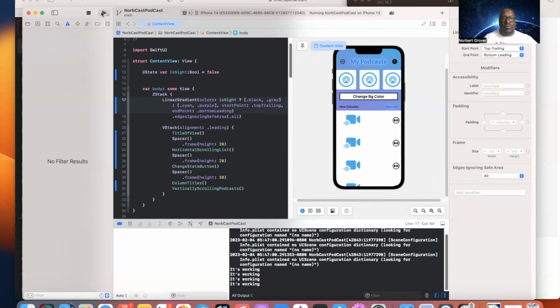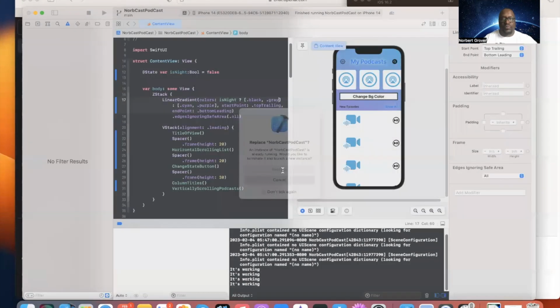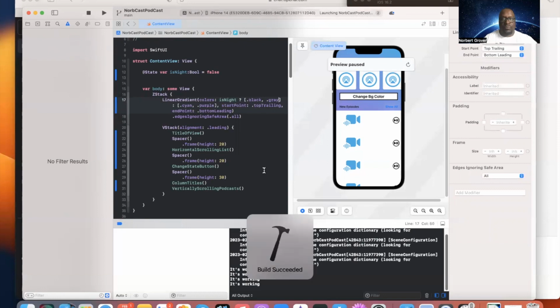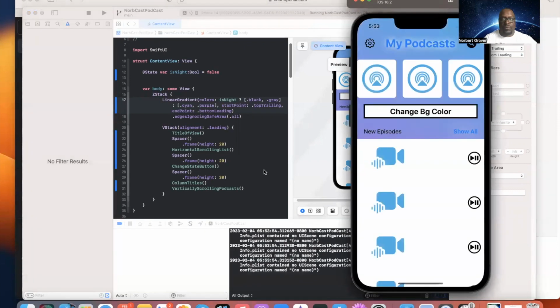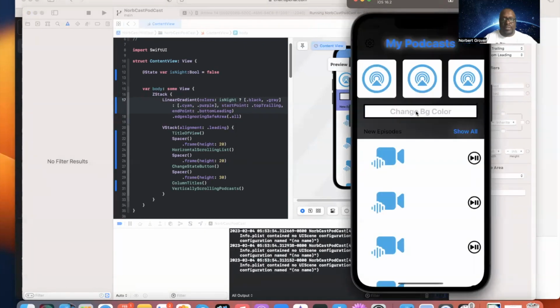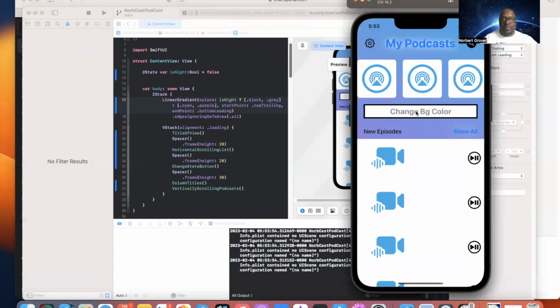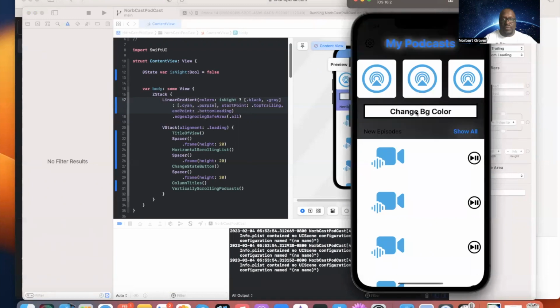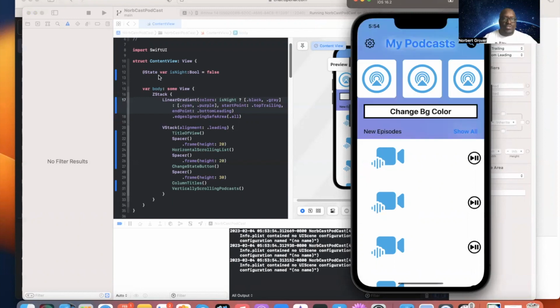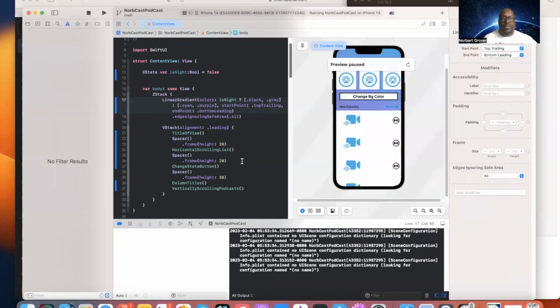Now let me go ahead and rebuild this. Okay. When I click this, it changes. See, I'm toggling on and off. So just having state here, I don't have to have any type of other functionality for when the state changes, do this. State holds this.